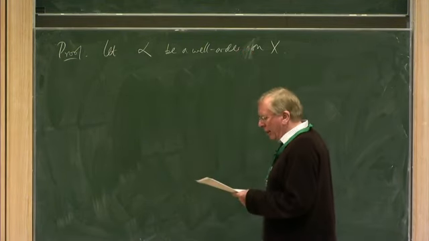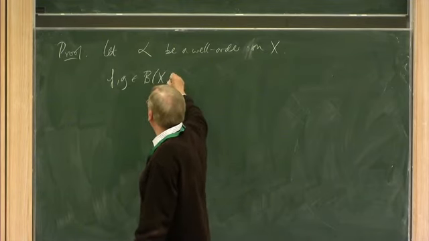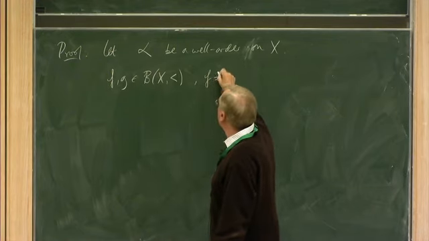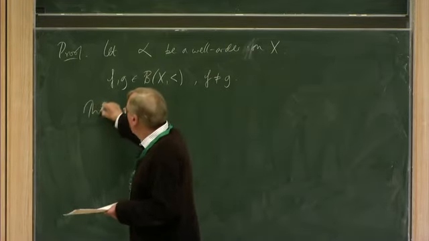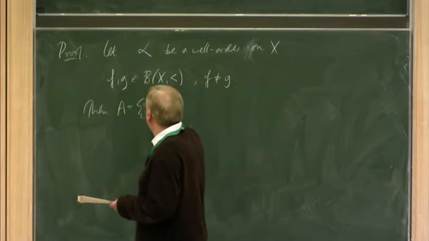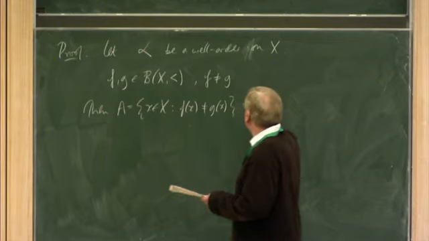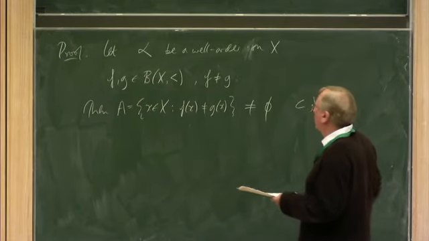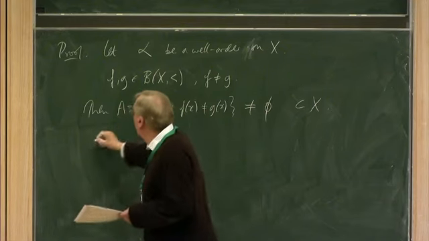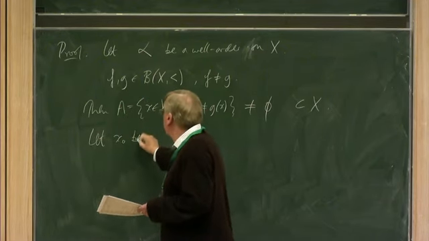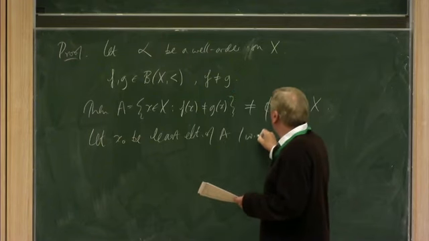And now suppose you've got two order preserving bijections that are not equal. Well, that means they disagree on some set. So if you look at the set A of elements of X such that they disagree, this is a non-empty subset of X, so it has a least element with respect to this well order. So let X0 be the least element of A.